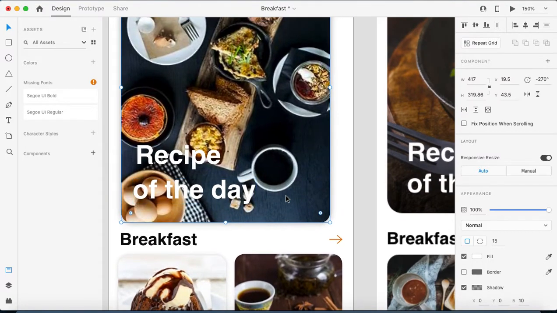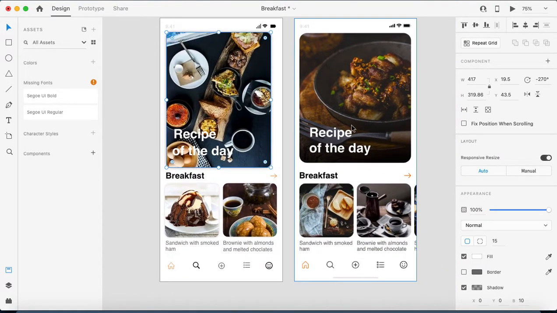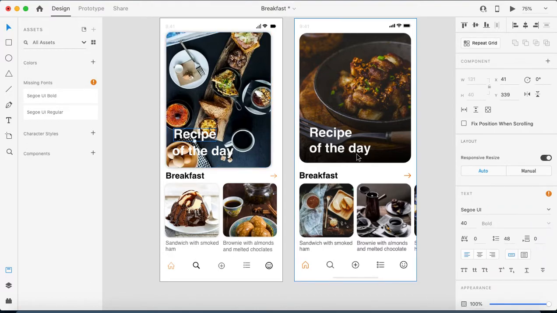Now here I'll teach you one thing. If you see this, the image is perfect, but from the bottom it is showing a little bit dark so the text can be easily visible. Here we have the image, and on the image we have the text. If the background is white, the text is not easily readable. One more thing, here we have used 'recipe of the day', which is one sentence, but you have used two different sentences. So always use one sentence.